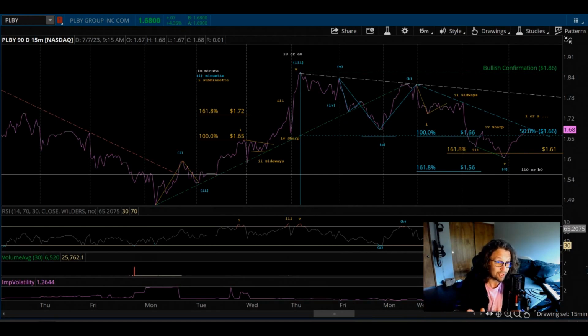And I'm going to do it on Playboy stock. And even if you're not into Playboy stock, stick around because this is the same waveform analysis I've been doing on AMC, GameStop, and SPY. And I've been reaching those targets with a lot of accuracy.